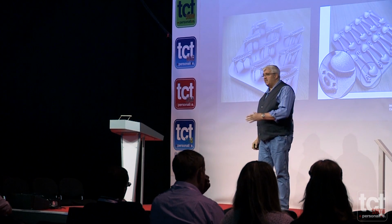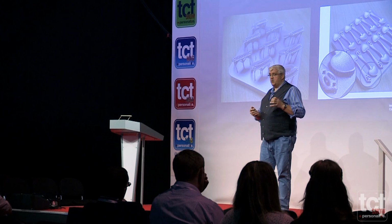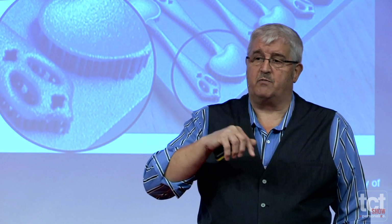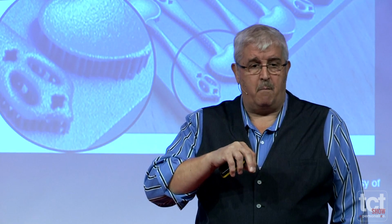That's a fairly aggressive action, and the piece that's being built has to be held quite sturdily in place. It's also a hot process. That laser beam is creating tiny little melt pools of molten metal that bond to the layer next to it and to the layer below it. They have to be held there. While they're in that fluid state, they have to be held in place.